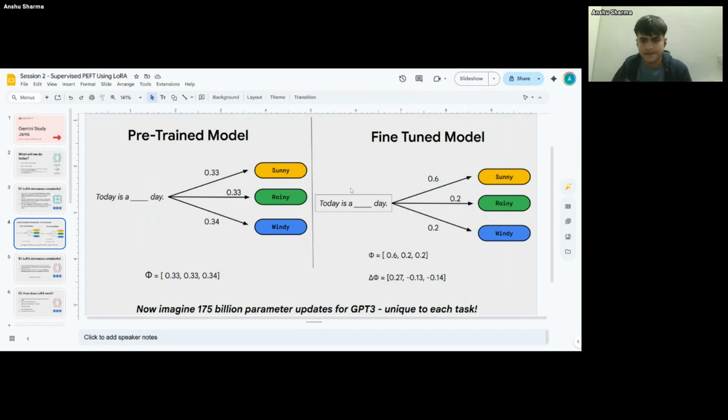So after fine tuning, the weights change to 0.6, 0.2, and 0.2. The difference between the final weights and the initial weights is delta phi. This was what I was saying in the previous screen. We start with weights phi, the change in those weights is delta phi, and we end with the weights phi plus delta phi. Is this much clear?